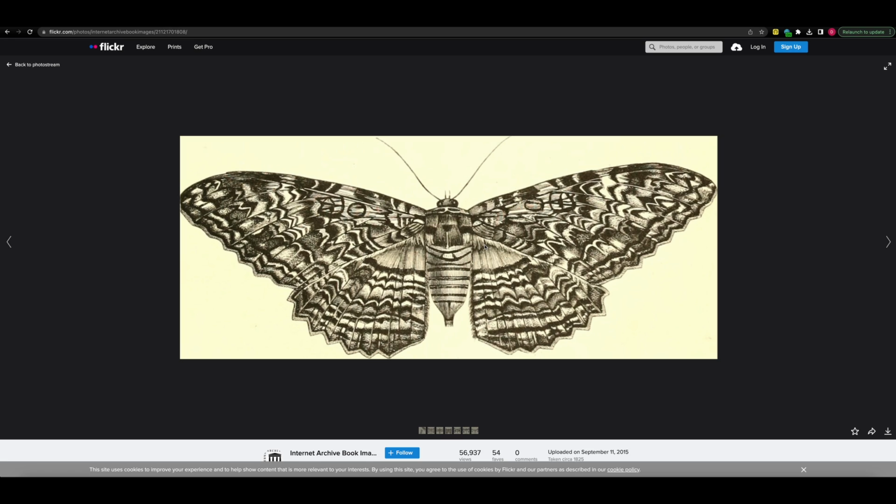Yeah, it's a little bit blurry, but we never know. We'll have a look and see what it looks like. So there's lots of different details on the wings there. If we look over here in the bottom right-hand corner, I can click on download this photo. And it's got all the sizes there. I'm just going to go with the original, which is 1532 by 636 pixels. And that one's good. Now, I'm going to open that one in Photoshop.